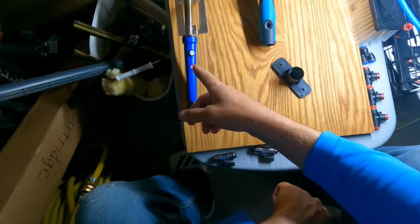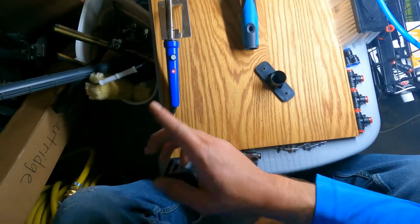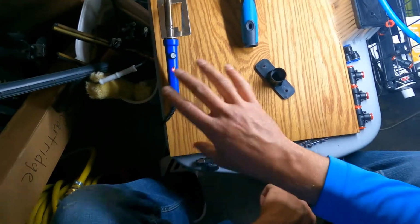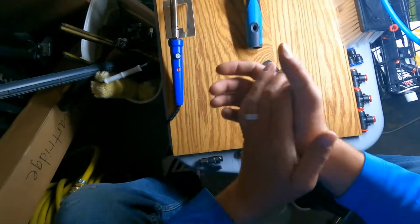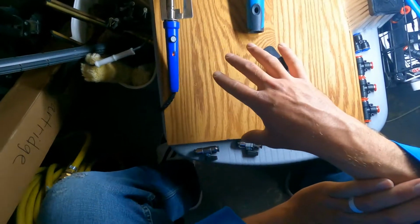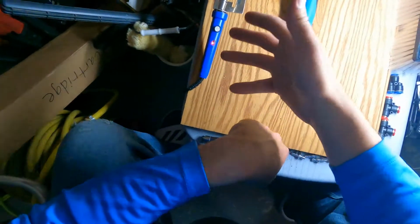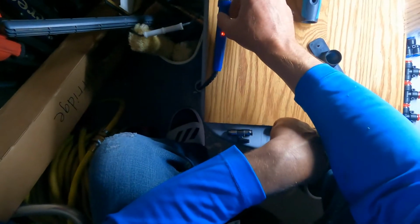Now make sure you have your plastic welder, because you will need one for this, and I've talked about that in a couple of other videos. It's really good, and when you're window cleaning I would have a plastic welder, because tools are going to break and you're going to want to be able to fix them. So I highly recommend you go ahead and get a plastic welder. Now I've already heated this up, and I'm going to turn it on its max setting.